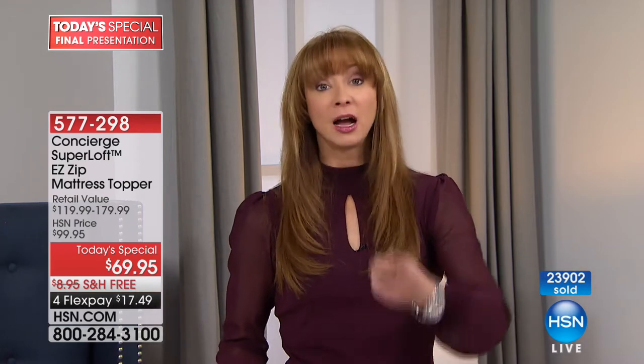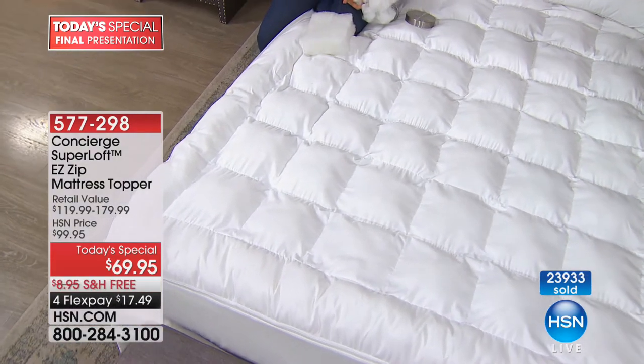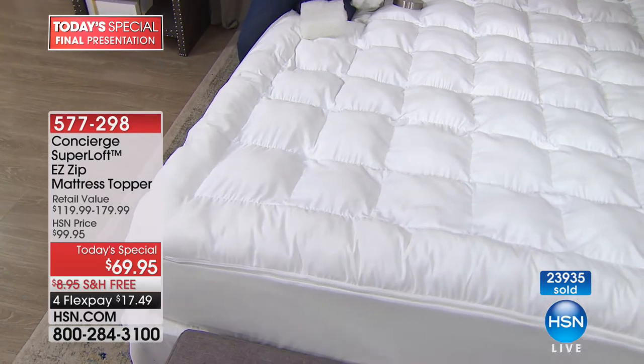Now, here's the thing. To do what this does, normally you're buying a mattress pad, a mattress topper, and then buying a waterproof mattress protector to do what this does. So can you find other products that do this? Sure. Not under one roof. Right. Not together.